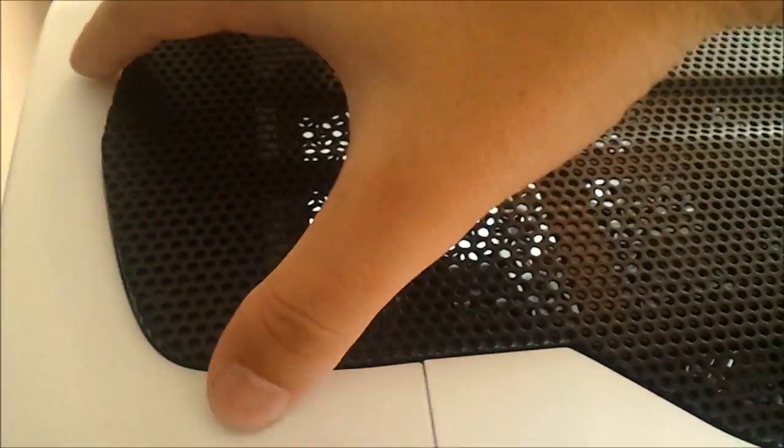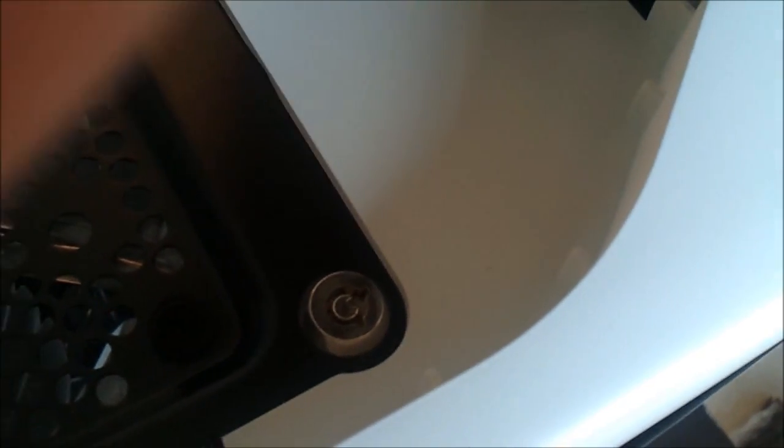One thing I forgot to mention is that up here on the top there is a lock. And I'm assuming this is for if you're going to LAN parties or something like that and you don't want someone stealing your gear. Nice feature. I don't think many people are probably going to use it.